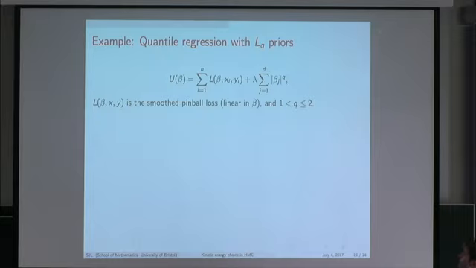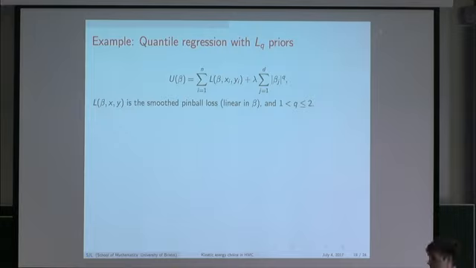And the reason we chose this example is because this loss function is linear in beta, right? So I've got a prior here, and I can choose q to be bigger than 1, and then this term is going to be the dominant one, right? So I can safely tune my kinetic energy in the way that I want. So we did two experiments, one with q equal to 2, so Gaussian priors, and one with q equal to 1.5, which would correspond to one case of the bridge estimator.